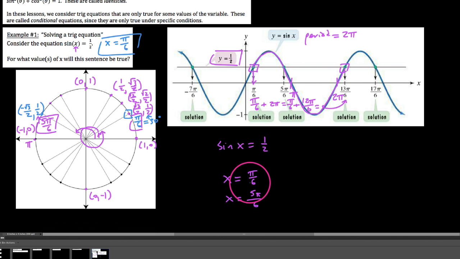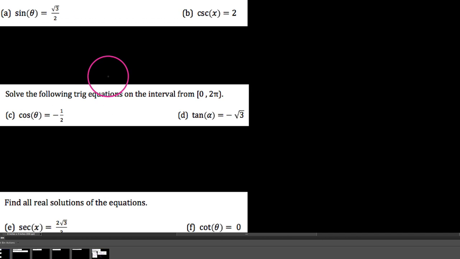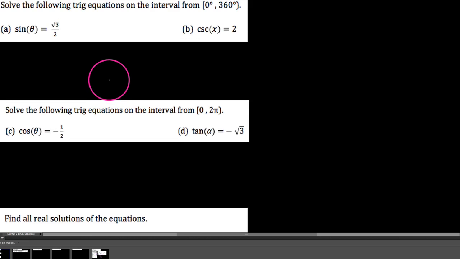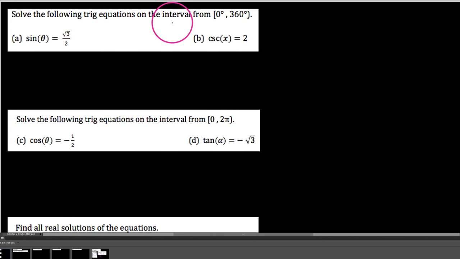Generally speaking, if we take these initial values, the values between 0 and up to but not including 2pi, and add on the period length to them, then we land at another solution value. So in general, we're going to write pi/6 and 5pi/6, because they were the solutions within one full rotation, and then add on multiples of the period, where n is just an integer value. Essentially, in this entire video we're just finding angles for which these sentences become true. I want to look at six really pretty simple equations that we'll start with and talk about what we get for solutions and how we want to report them.